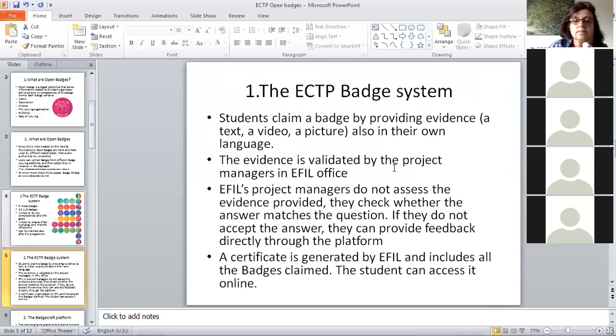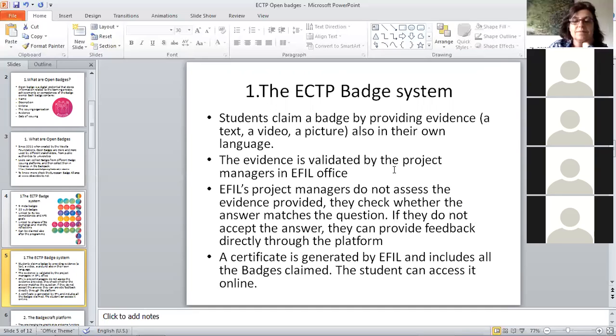The evidence is validated by the project managers in the EFIL office. We have at least 2 people looking every day at who has submitted what. And you might wonder, how can we assess all this evidence? We don't assess it as teachers or assessors do.